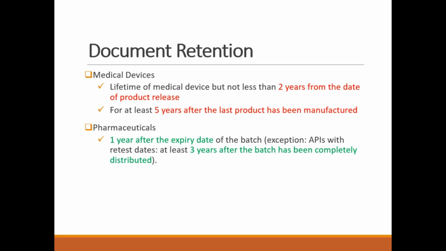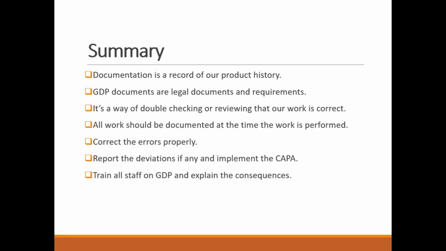So document retention for medical devices, the lifetime of document retention within medical devices is normally 2 years from the date of product release. For at least 5 years after the last product has been manufactured, you must hold on to your documents. And in pharmaceuticals, 1 year after the expiry date of the batch, and the exception there being the API, with retest dates at least 3 years after the batch has been completely distributed. Again, that varies from company to company. It's sometimes tighter, but this is just a guideline of how long you should keep your documentation.